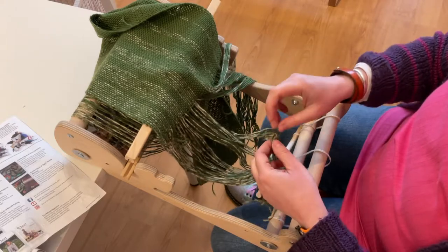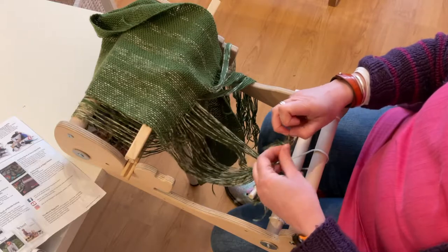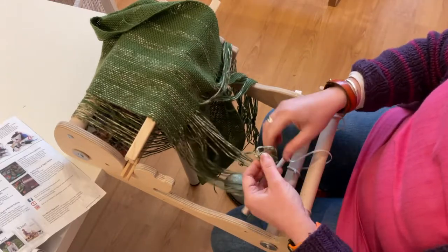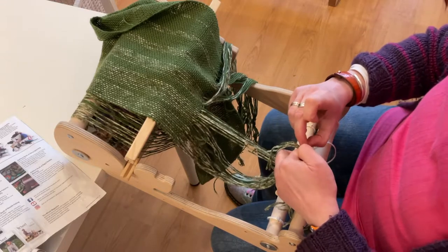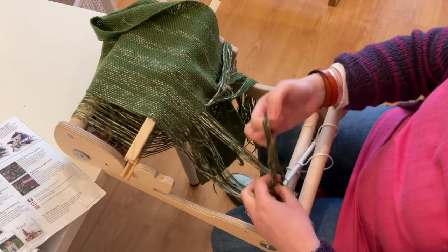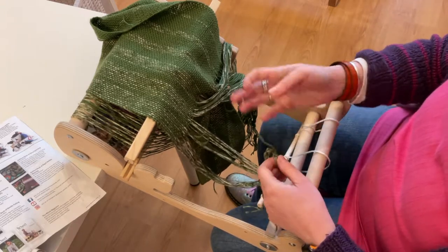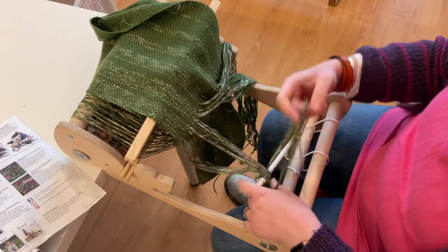These are tied with tight knots at the beginning so this is where it can be a bit tricky to get them undone, but you've got that nice loosened bit at the front so the tension eases off a bit. You can use cottons too — for example, our Castle cotton yarn the lace size would work well as a double knit weight for this pattern.